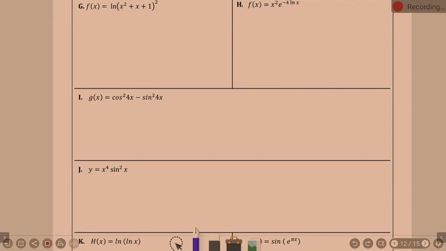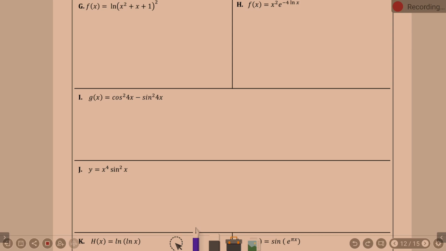Chain rule. As we look at this, there are two different ways we could talk about this. But probably to make life easier, we're looking at a log. It's natural log, but it's still a log nonetheless. There's a power of 2 there. What can I do with that power of 2 before I get started? Move it out front.